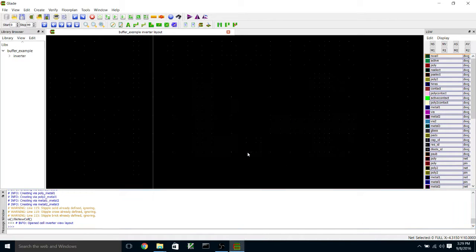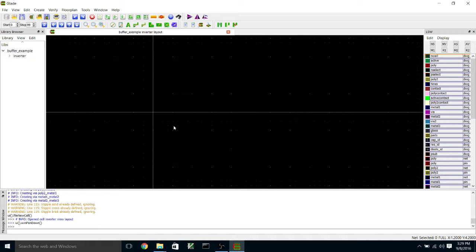Okay, so you click on OK, and there's our grid. You can pan using the arrow keys. And there's the origin of our cell, and you can see that the little box cursor there snaps to our 0.3 micron grid, and we have a brighter dot on every major grid point, every 4 minor grid points.